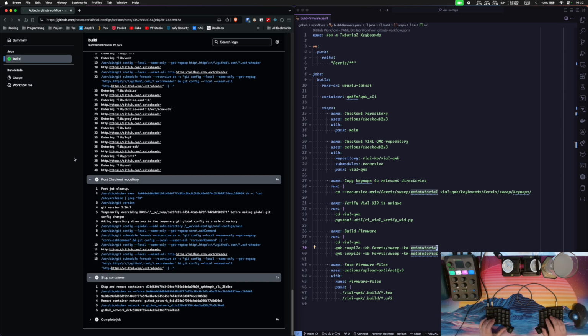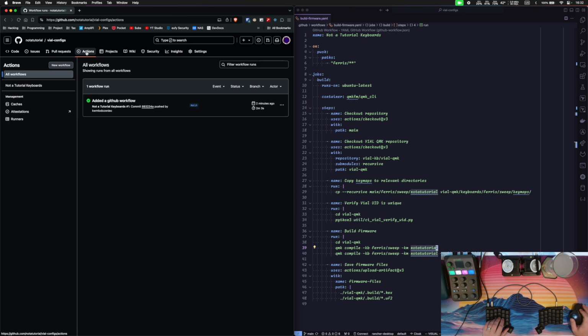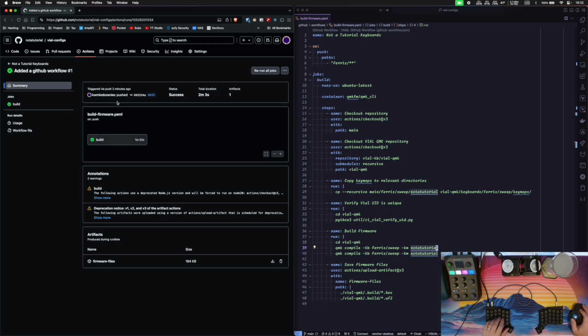If I reload, we have artifacts somewhere, complete job. So go to actions. Where are my artifacts? Got this one, yeah, okay. So went to the workflow, and in there we've got firmware files. So you can download those. Save them to downloads, fine.